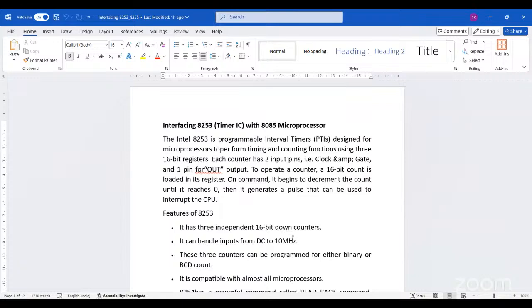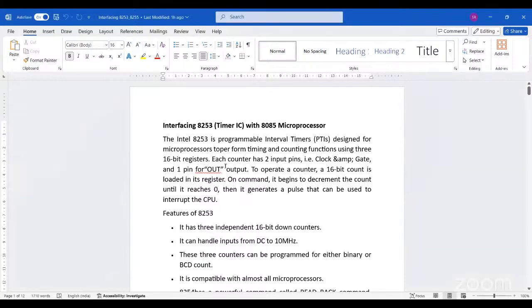The interfacing of 8253 and 8255 will both be discussed briefly. The 8253 is a timer.